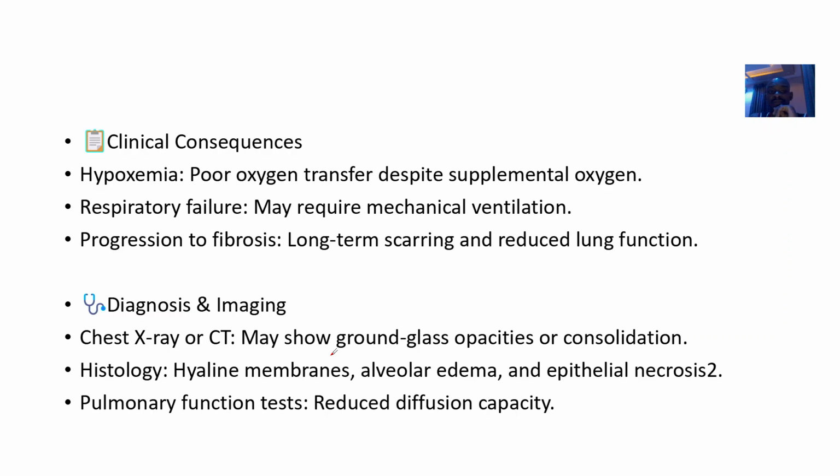So clinical consequences: such a person is not breathing well, so the oxygen reaching organs is not sufficient. Respiratory failure, and tissues can die, leading to fibers replacing those tissues. That's fibrosis. So diagnosis and imaging is chest x-rays or CT scans. You do histology just to identify the issues. Then pulmonary function tests, to see how well the person is breathing. Then I think basically that's it.